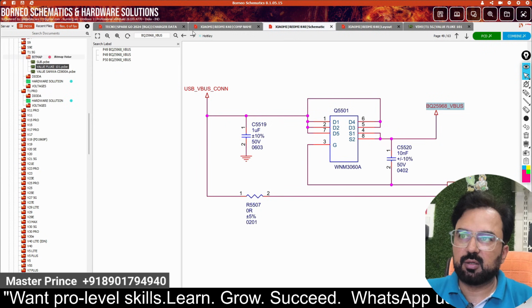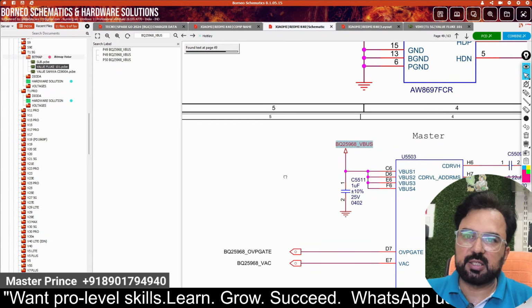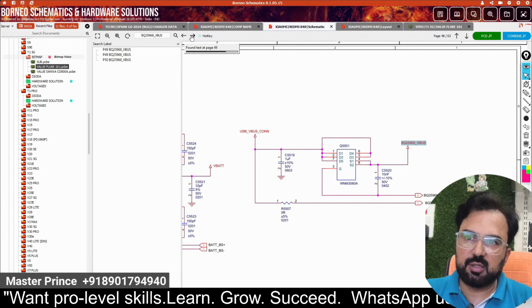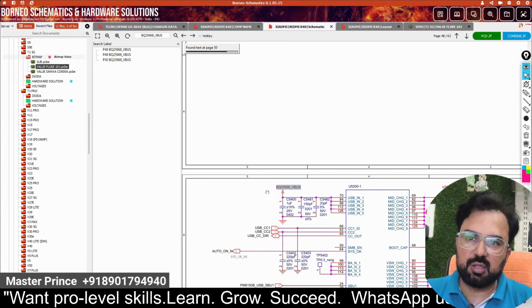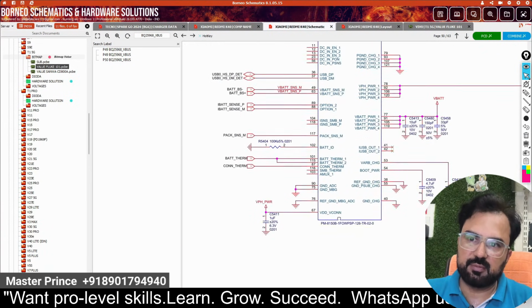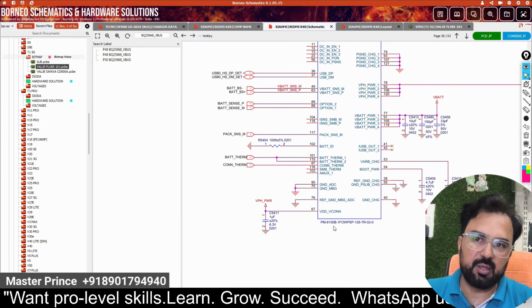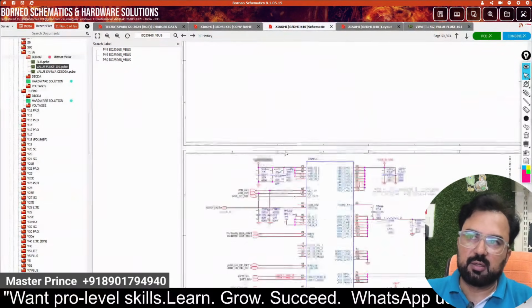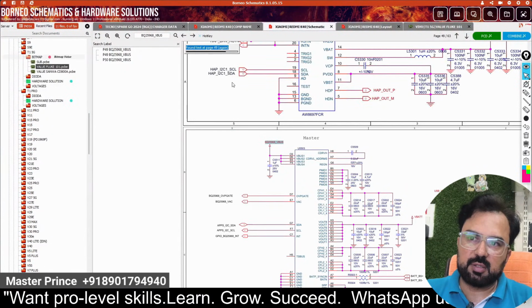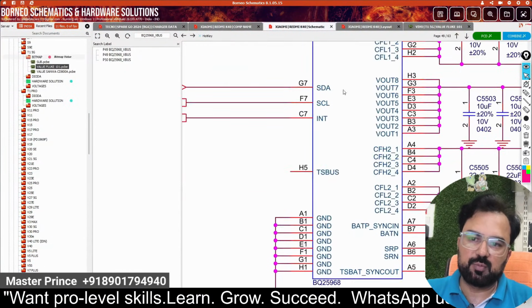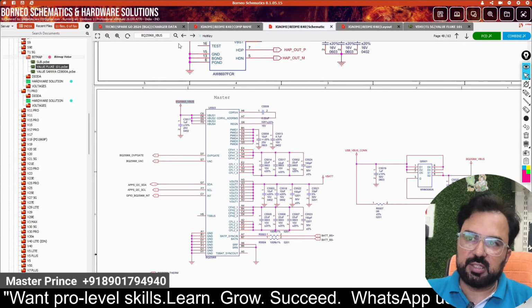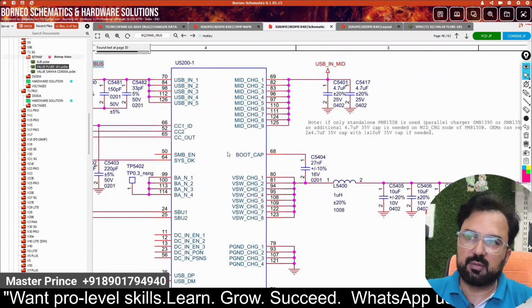So when you click here on the output side, this line goes to the secondary charging IC. Also this one is the main charging IC, PM8150P, and this one is just the BQ25968. The main charging IC works properly.